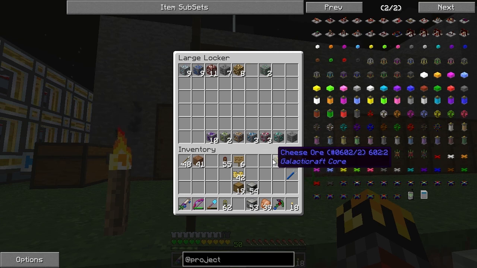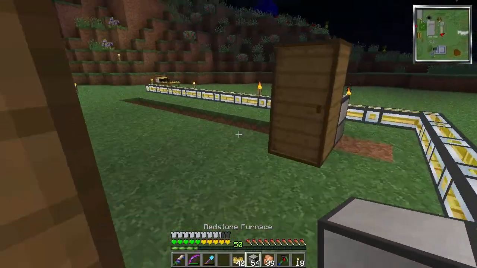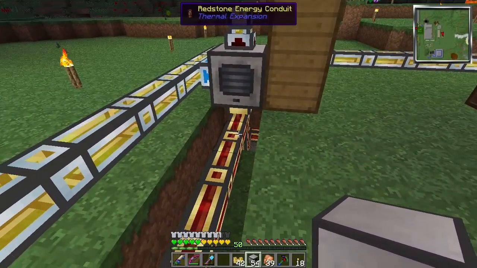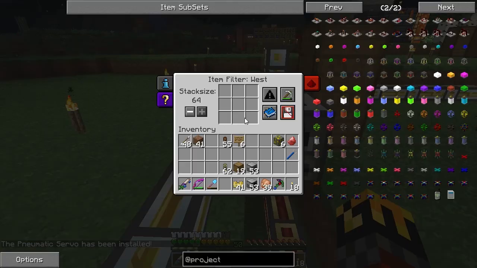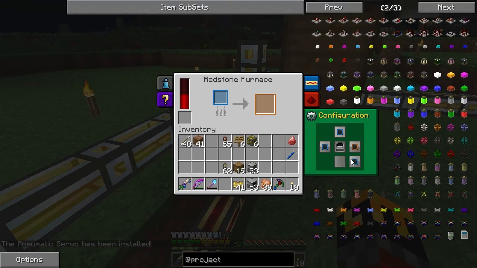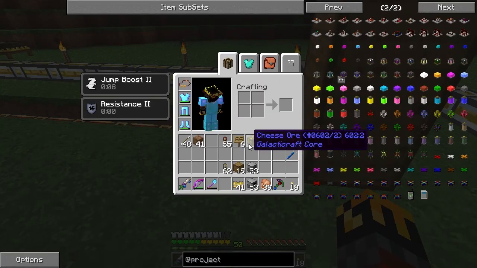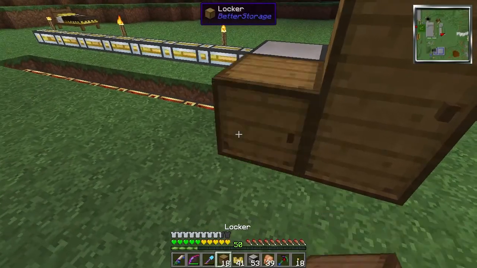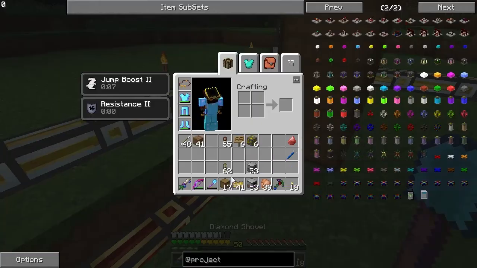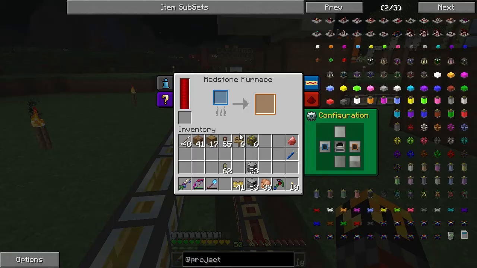But let's do the cheese ore real quick. We're going to need a furnace for that. I'm going to need a pneumatic servo real quick. So let us plunk down our furnace, servo, whitelist, cheese. I don't have to worry about a secondary output at all because the cheese just outputs cheese curd. We'll put down some lockers, which I'm running low on. Gonna have to make some more, but whatever. And you know what? That should be it for the cheese.